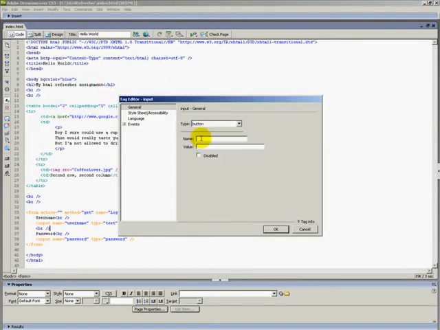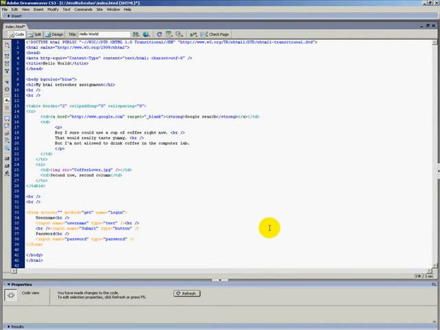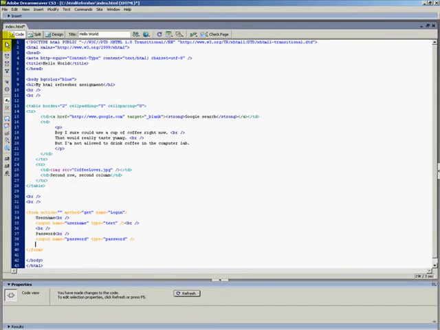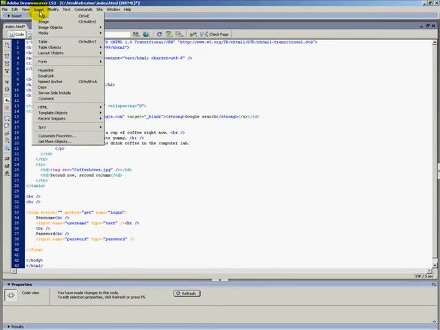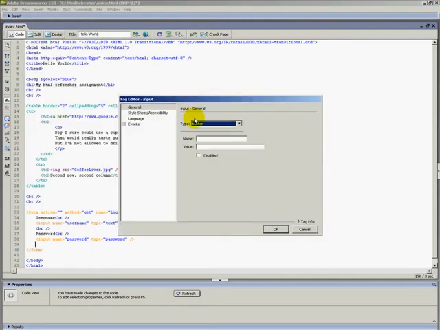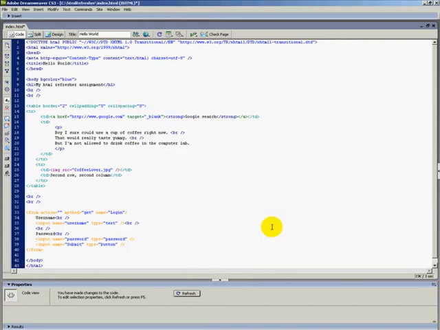The name of this button is submit, and then OK. Oops, I screwed up. Back up. I want to insert the button at the very bottom here. So I go Insert, Form, Button. Type the name of the button, submit, and then click OK.